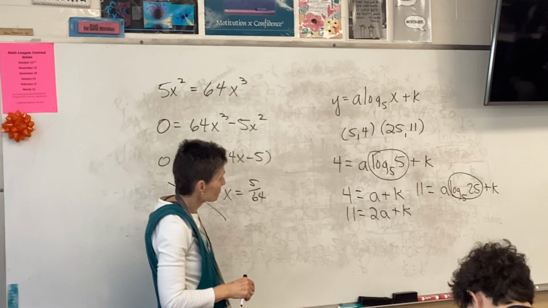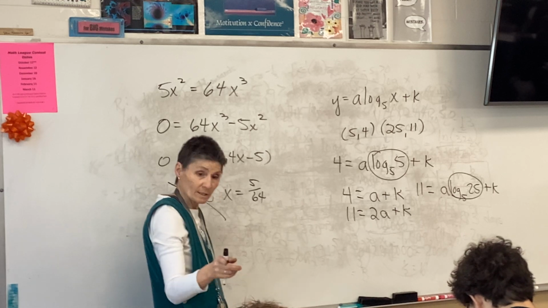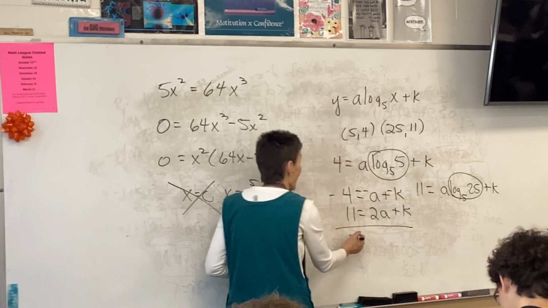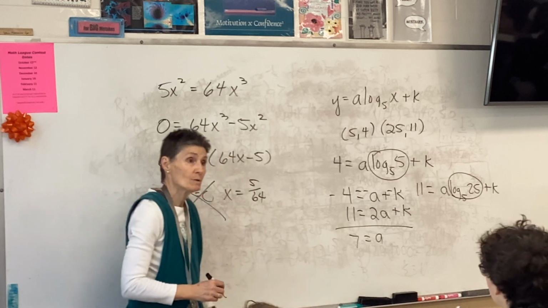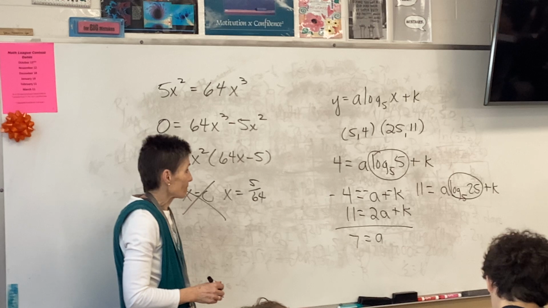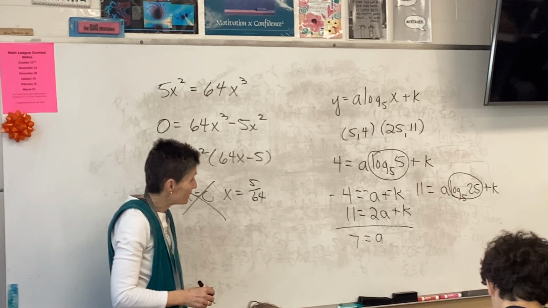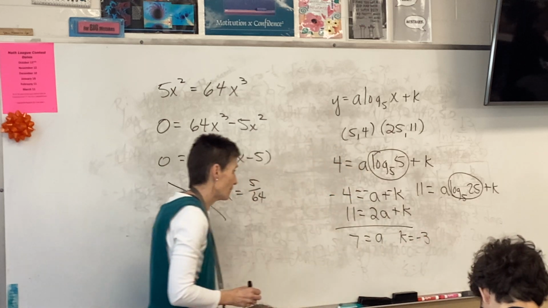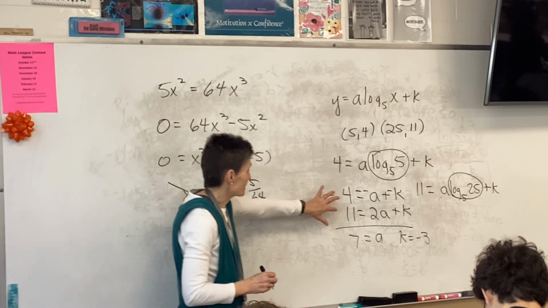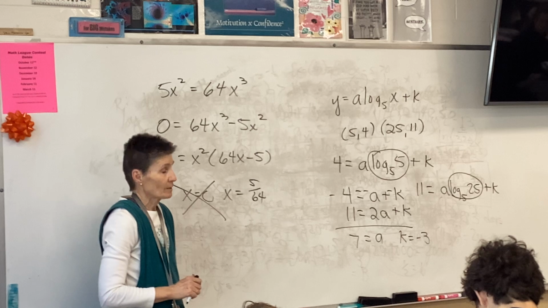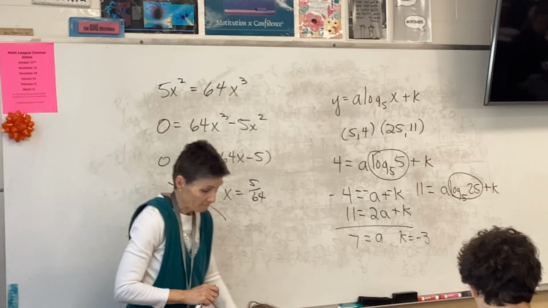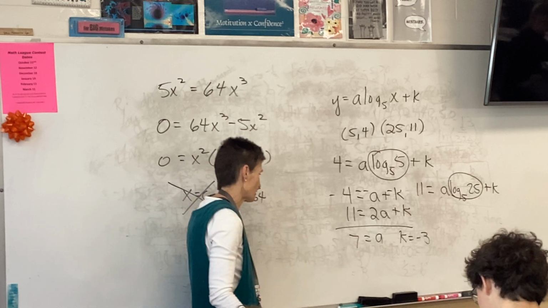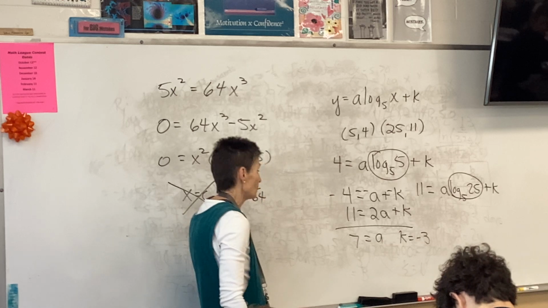Okay, well what do I do now? Yep, we're gonna substitute or eliminate. I'm an eliminator, so I'm gonna multiply this by a negative and add. But you can certainly get the k's alone and substitute. And now that I know A is 7, it looks like K has to be -3. So this is a system of equations. You're gonna solve it however you want. I eliminated, because that's my favorite. Oh, I need 3A plus K, just for the problem, some puzzle thing. 3A plus K would be what, 18?